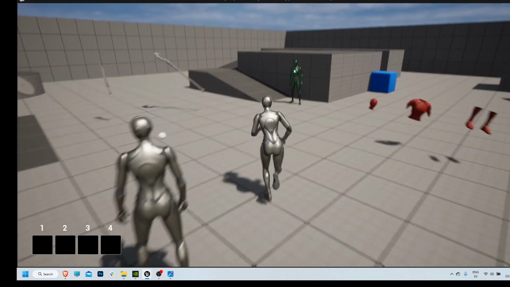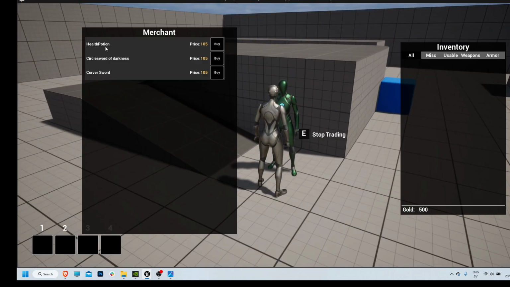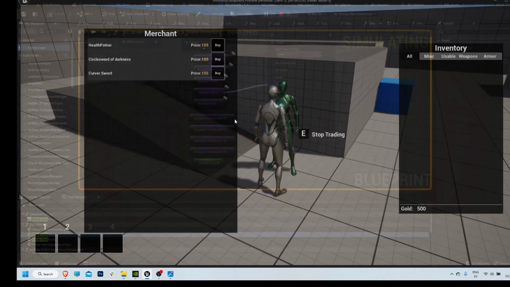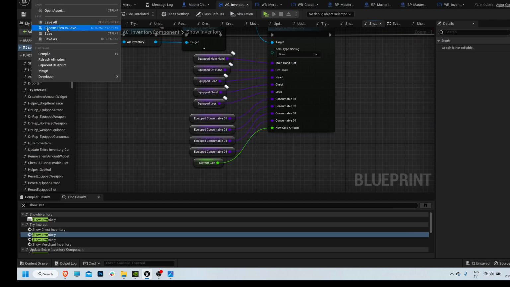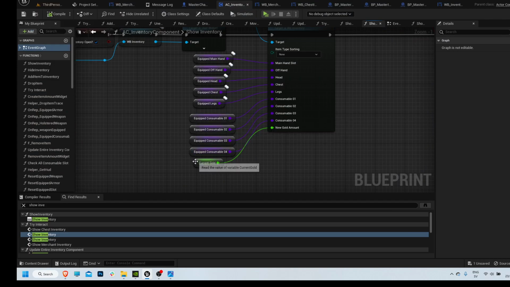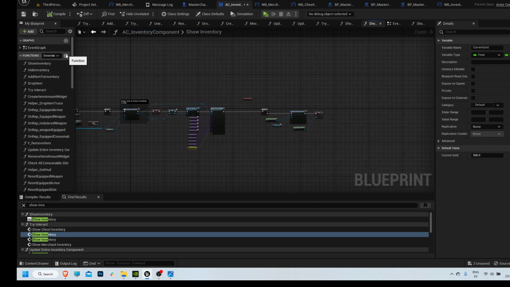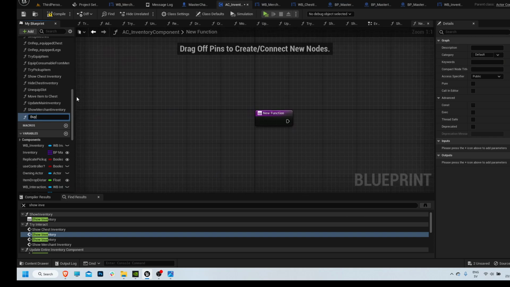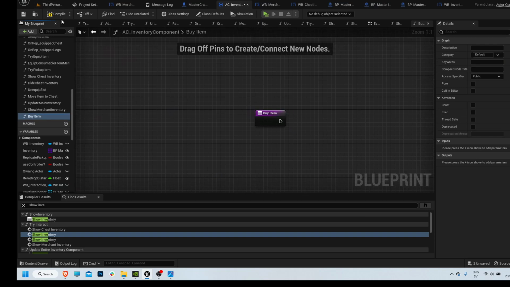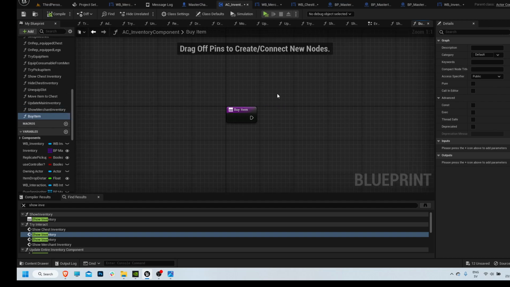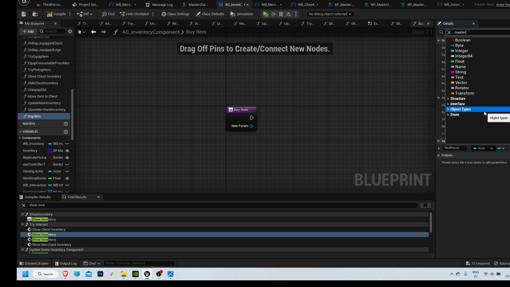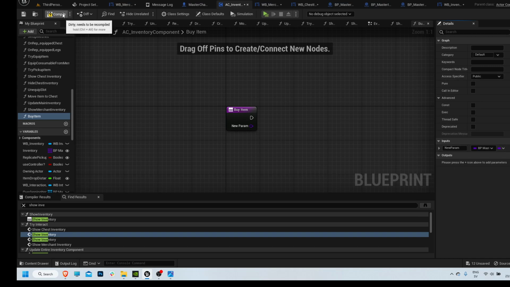That is very nice. So now when we buy an item, we want to subtract gold from here, and we want to add the item. So let's make a new function. Buy item. And the input will be inventory item class reference.